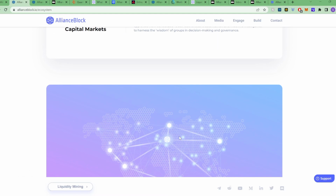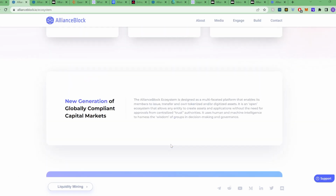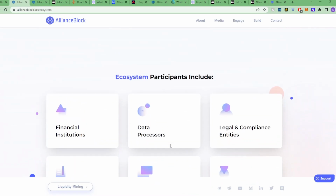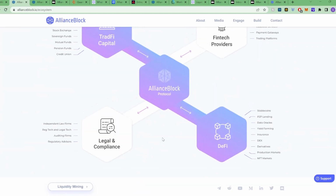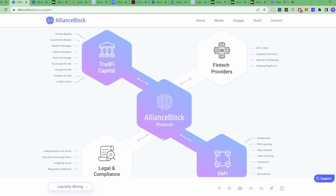But for me, this is a really top level project. I'm kind of disappointed myself to an extent of not holding it before, but actually kind of, in a strange way, when we get into the chart, will show you actually why it may have been a good idea for me not to have added when I was going to add it at the time. So we're pulling this all together, the future of finance.